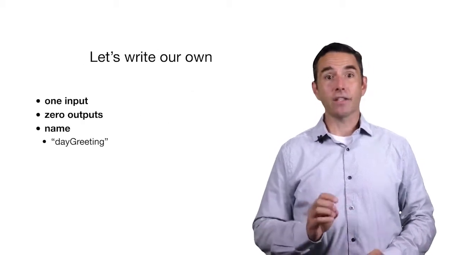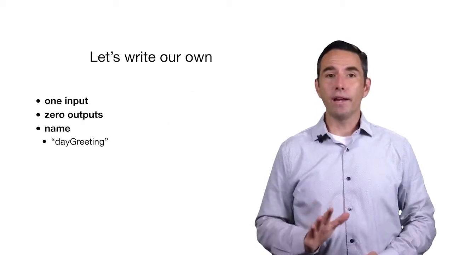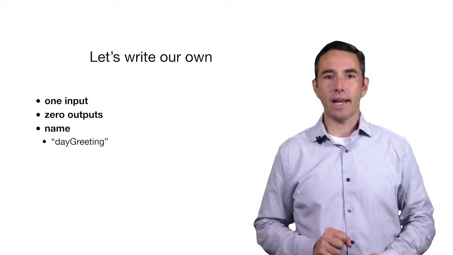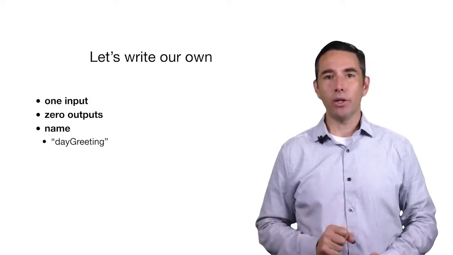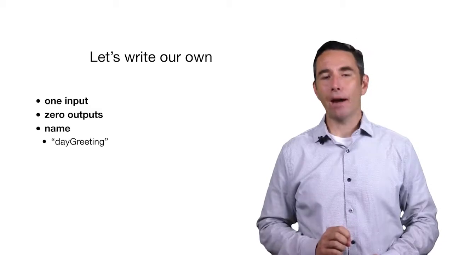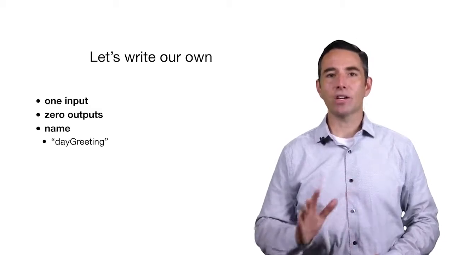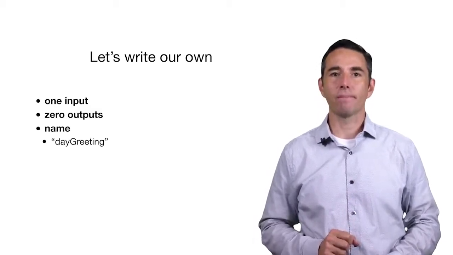So let's take a second, let's write our own. What we're going to do is write a function whose name is going to be dayGreeting. It's going to take 1 input, and it's going to have 0 outputs. We're going to do this to test our understanding of the syntax of a function.